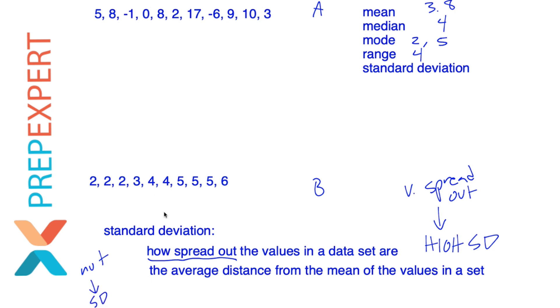So looking at these two data sets, which one has values that are more spread out? I think it's A. A has a large value, it has a pretty decent sized negative value. And it has an uneven inconsistent spread between those two points. So if I were to draw a number line, my values in A are going to be kind of all over the place, right? What about B, though? B's standard deviation is much smaller. B is spread over a much smaller range, though that does not necessarily mean it has a standard deviation. The reality is all of its values fall within a very narrow four number window. Everything is between two and six, its values are not very spread out. So in this case, we would say that the standard deviation for set A is higher than it is for set B.